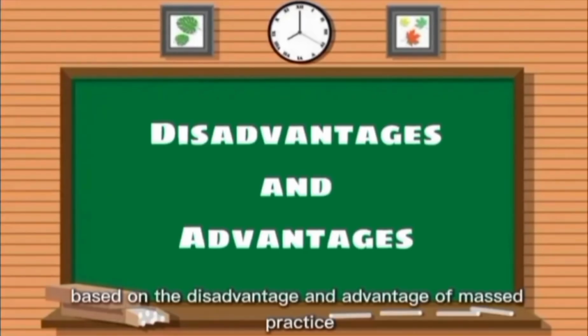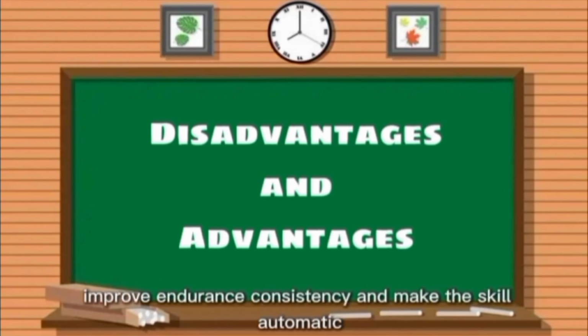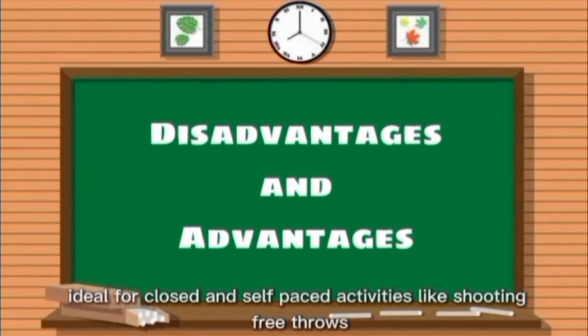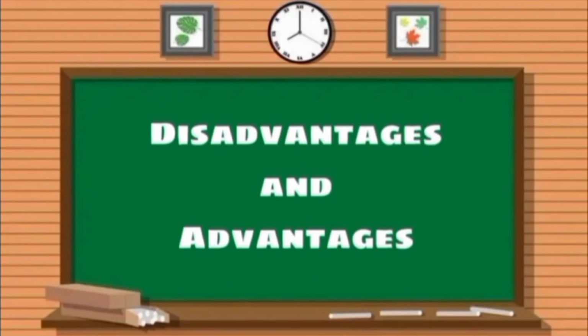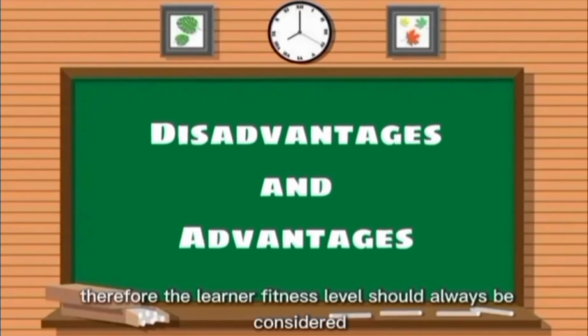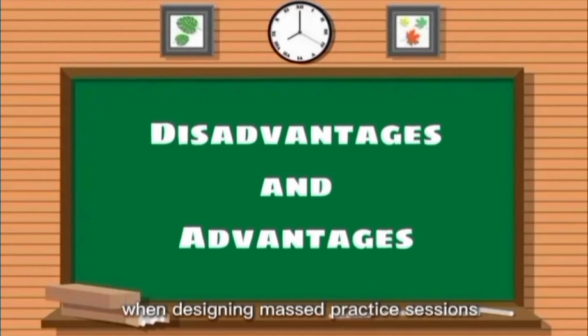Based on the disadvantages and advantages of mass practice: it improves endurance and consistency and makes the skill automatic, ideal for closed and self-paced activities like shooting free throws. But if used too long or with complex skills, it can cause errors and physical strain. It can also be boring and tiring, leading to less motivation and more fatigue, with fewer opportunities for coach feedback. Therefore, the learner's fitness level should always be considered when designing mass practice sessions.